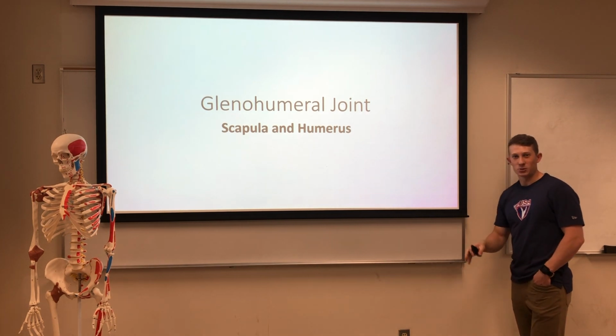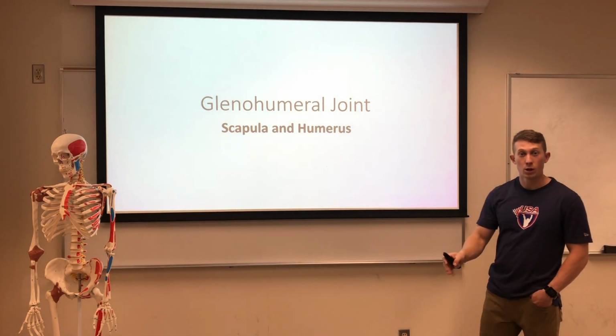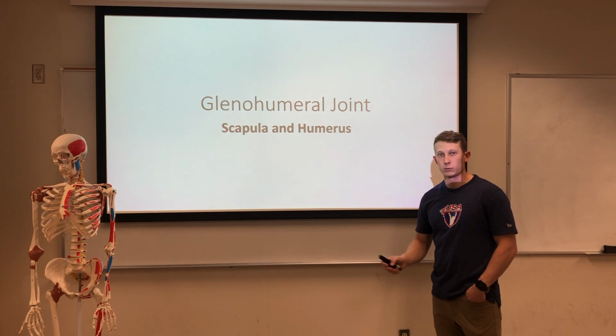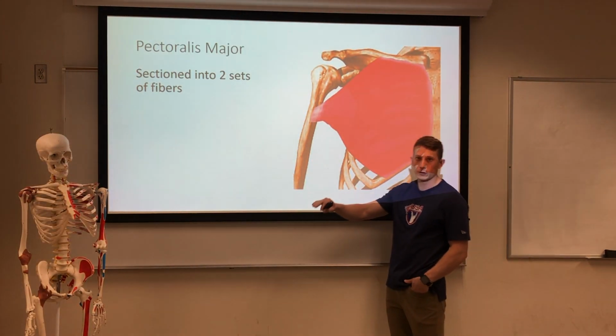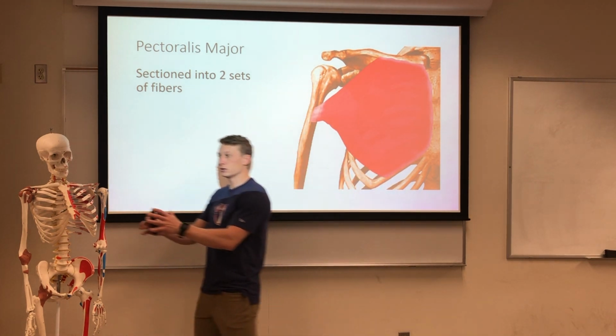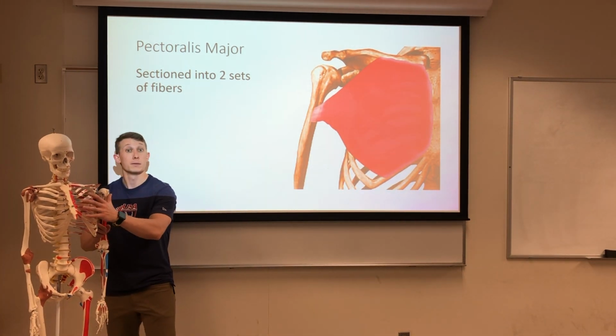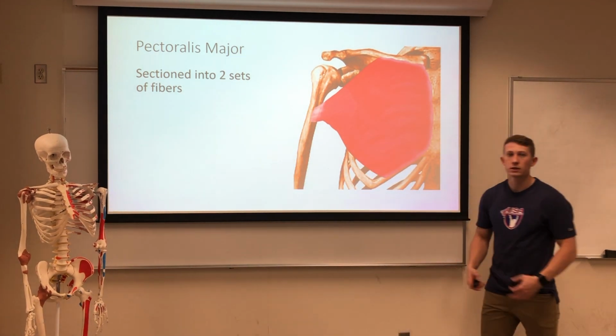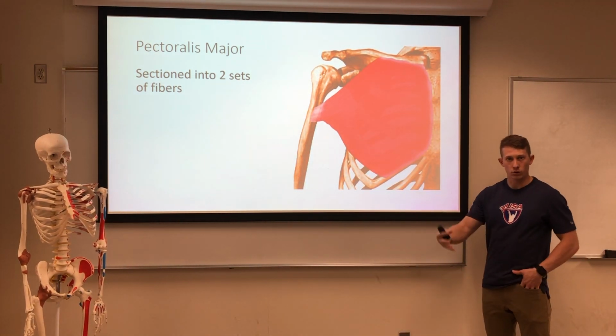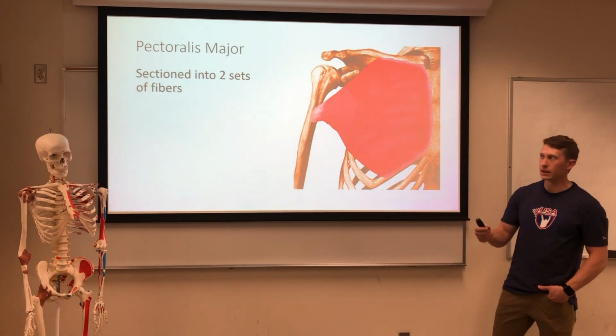So let's go into our muscles. Let's get moving through what we can do at our glenohumeral joint. Right, now that we've gone through our deltoid, we can move inferior, down and slightly medial, to get to pectoralis major. Pectoralis major is an extrinsic shoulder joint muscle. It's going to give us more strong, more gross motor functions compared to deltoid.